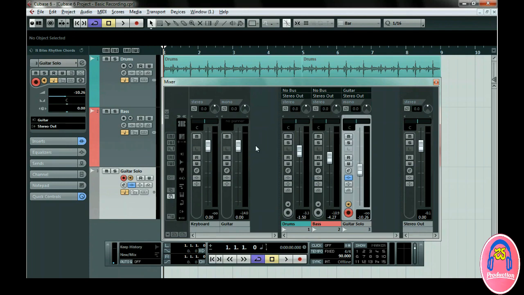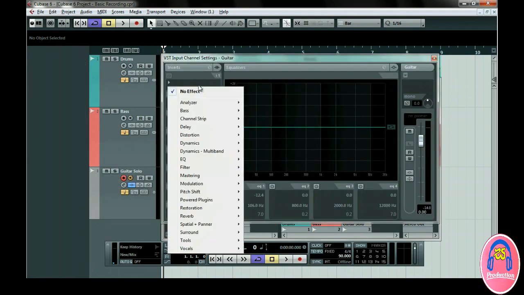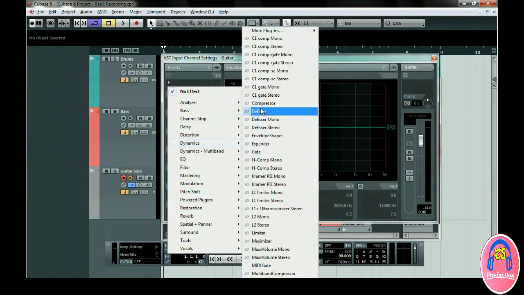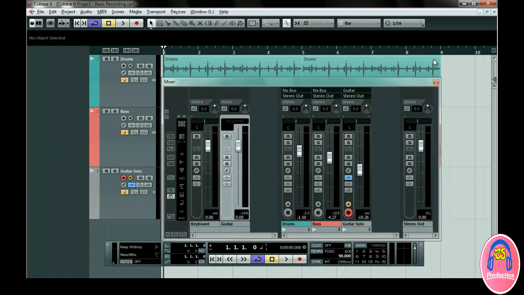Here's the input that we are recording into. We can click the E button to call up the VST instrument channel settings. We can add effect inserts or change the EQ. This means I can EQ the bass out of my guitar before I record it, or I can put a compressor or a limiter on it. Generally, you will want to record dry, and you probably won't want to use this feature, but it does allow for advanced tweaking on input recording. Just remember, anything that you do on this fader can't be undone later.